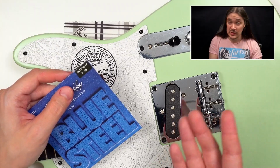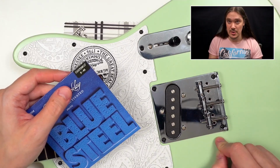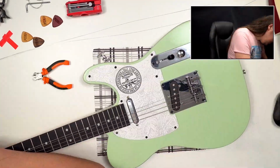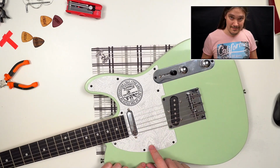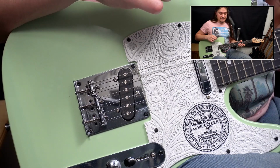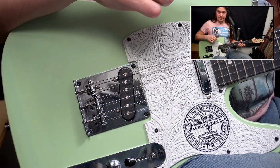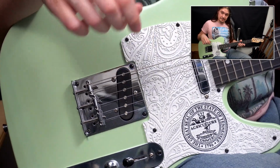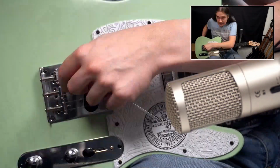I'll be using this random set of 9 to 46 that I just happen to have, and let's begin with the strings through body option. Okay, now let's run strings through the bridge.